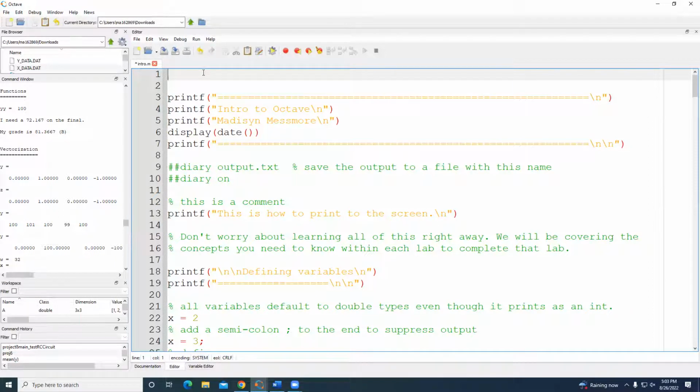In my opinion, and I'm going to try to be really clear about it because it's very important to me, because if you don't do it, it'll make my life miserable. The most important line of all of your code, aside from your name, is that line. So what it does, CLC, it clears out your command window. It just wipes it. Clear clears out all of your stored command history and variables. Wipes all of that clean. And then close all closes all figures and extra windows that you have popped open.